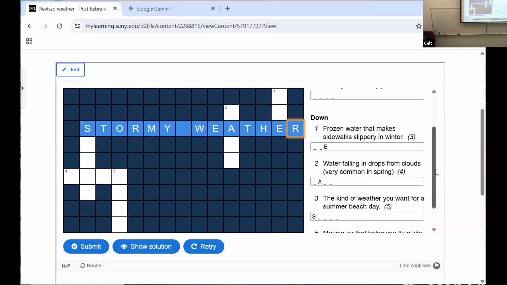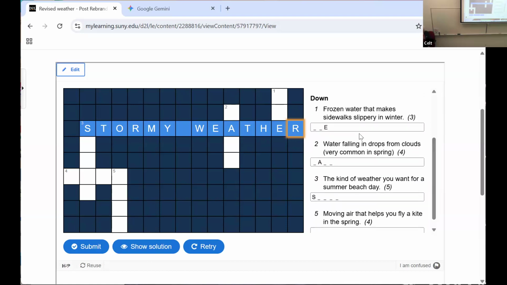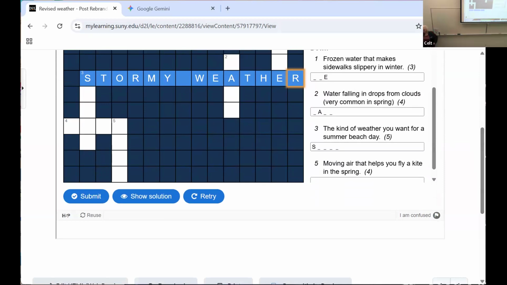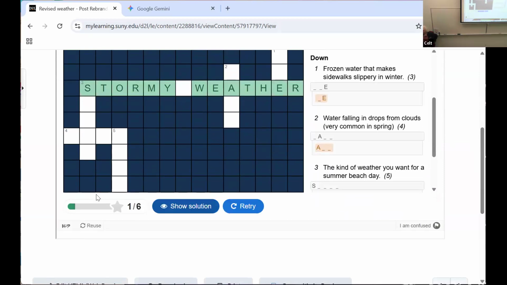As you can see, it's filling out our letters here too, which I didn't notice. So to answer the question, a student would hit this submit, and then I'll see where it goes.